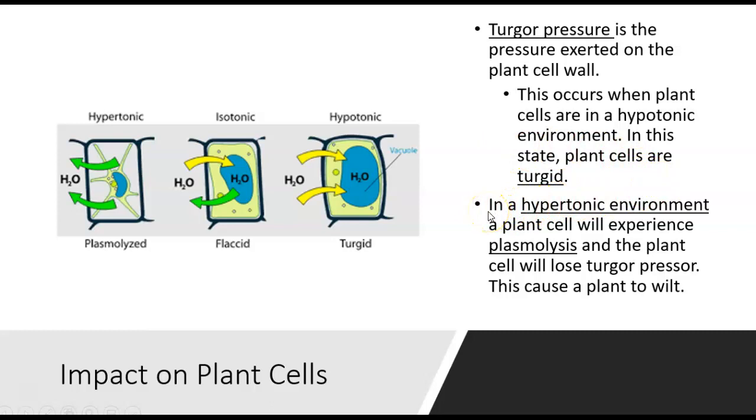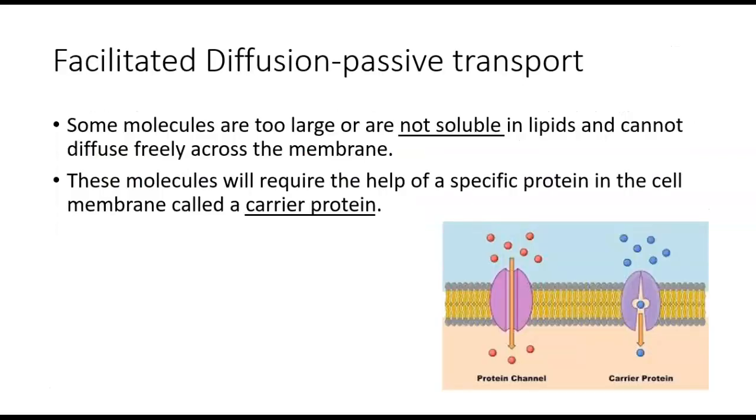So in a hypertonic environment, the plant will experience plasmolysis, and the plant will eventually lose turgor pressure, causing the plant to wilt. Many plants can recover from a wilt. But if they go beyond that wilting point and experience cell death, then they cannot recover. But many times a little bit of water on the plant can recover them. I've seen this happen many times. You look at a plant and it looks dead, then you give it some water and within an hour they become full of water, so they become turgid again.